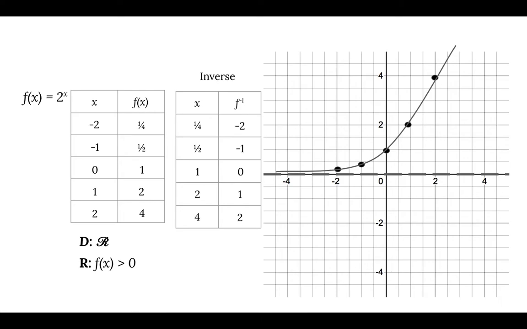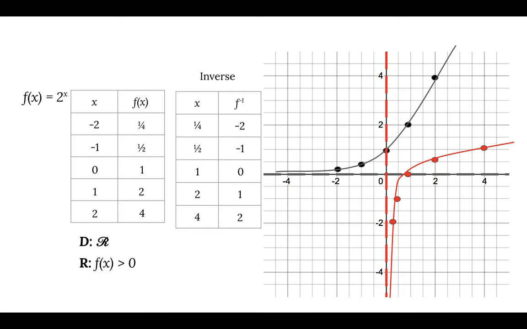And I'm going to take that table and I'm going to graph it. But before I graph it though, what's the inverse of a horizontal asymptote? Well, the opposite of horizontal is vertical. So I'll now have a vertical asymptote that goes through 0. And I plot my points. Draw my graph. There's the inverse graph of 2 to the x power, or just an exponential function in general.